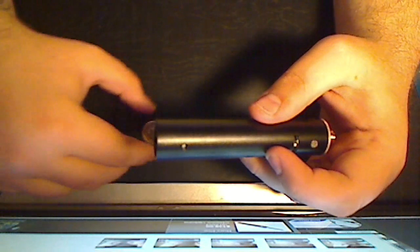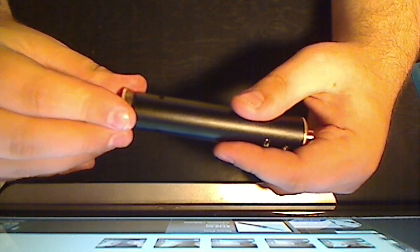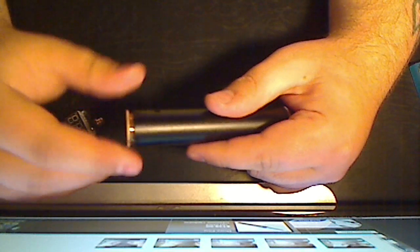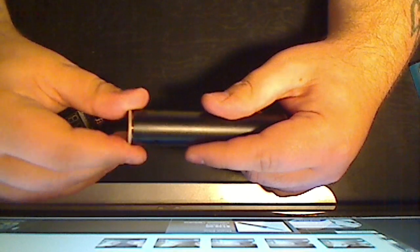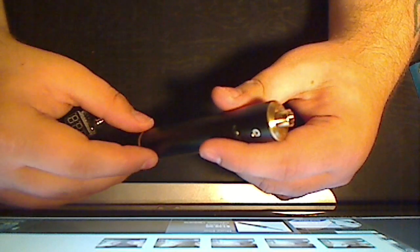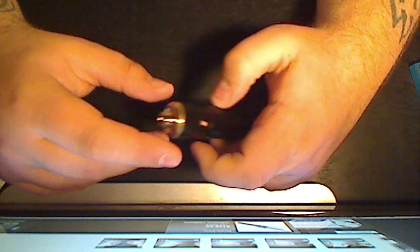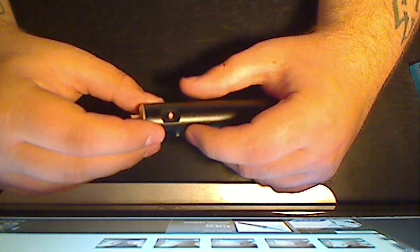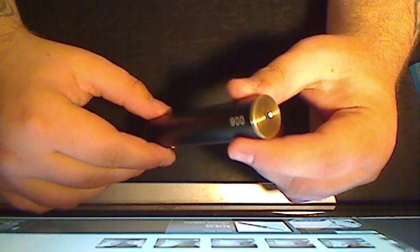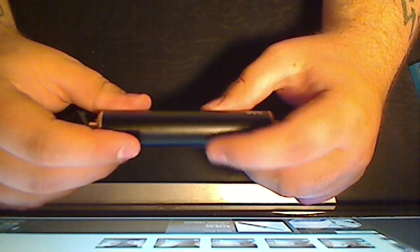Now, to clarify, this has the same kind of protection that the original Buzz had. The backwards battery loading protection, the short-circuiting, the overload of battery current in case of failure of atomizer. It has built-in thermal temperature protection, and all that good stuff. So you're safe in this PV. It's probably one of the safest PVs on the market. Really, it has a lot of different features to it.